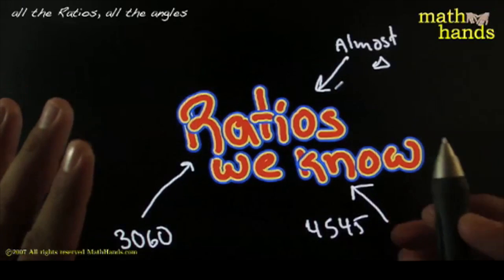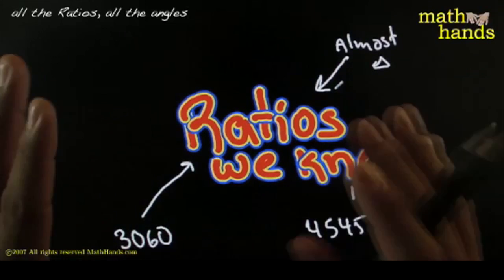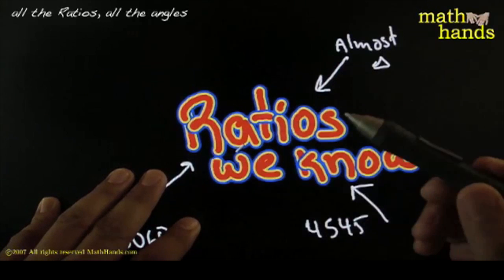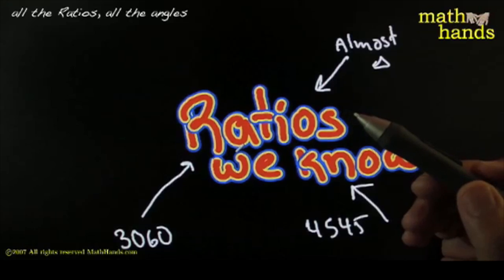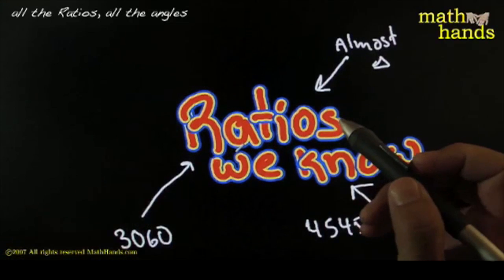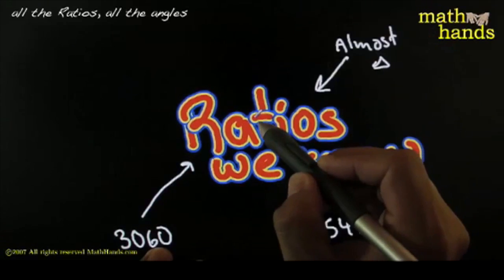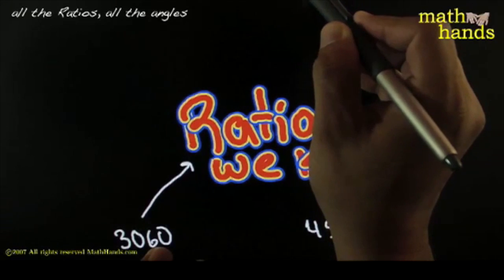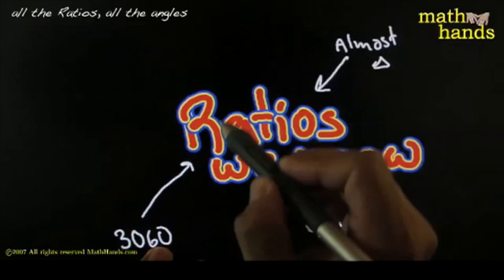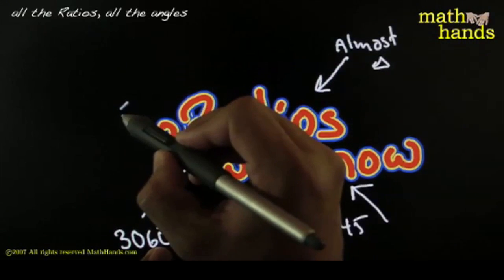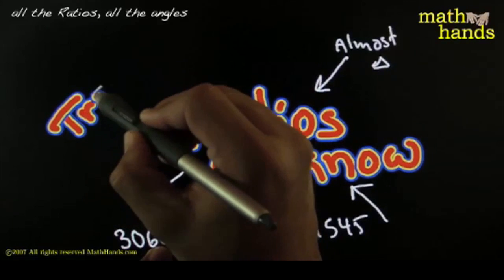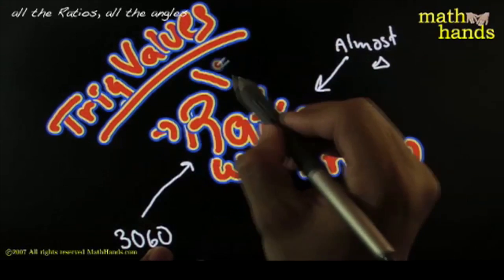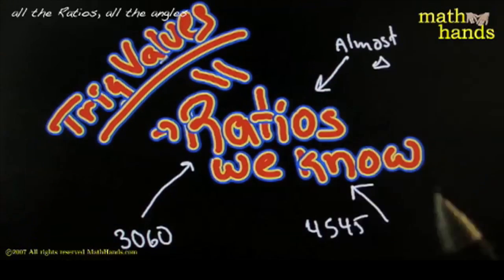Now, the next step is we made the language a little bit fancier and a little bit more traditional. Instead of calling them ratios, another fancy word for it would be to say, you know what, you could replace this word with sine function values, okay? So we could say this is the same thing as the sine or cosine, all the trig function values. I'll just write trig values. That's the same thing as knowing the ratios. In fact, trig values are ratios.